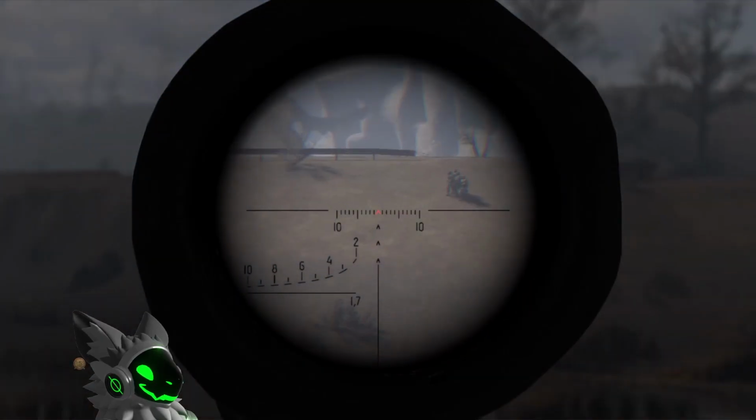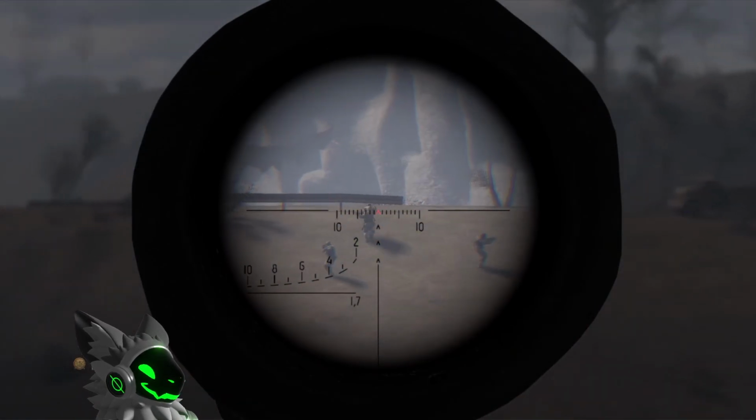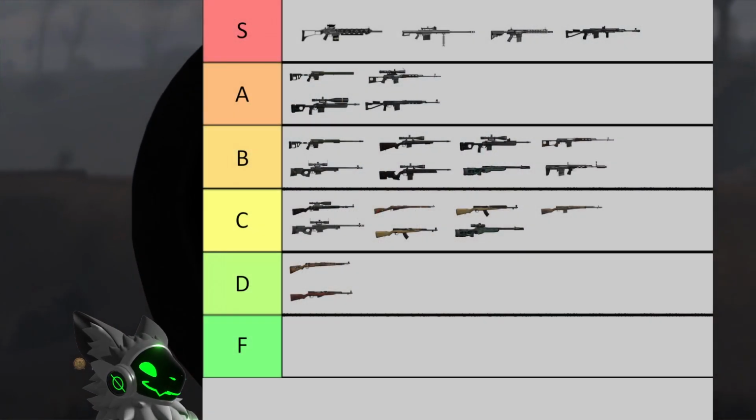The variant of the SVU is the SVU Alternate, the Nimble upgrade. This gun is the same as the SVU, just with a faster fire rate. But the fire rate was never too much of an issue with the SVU. This gun will join it in B tier.